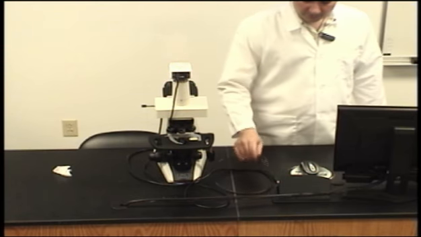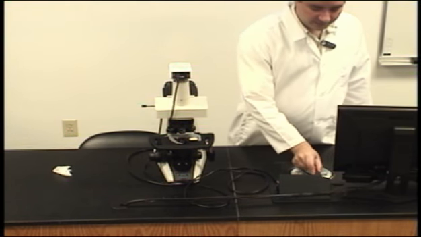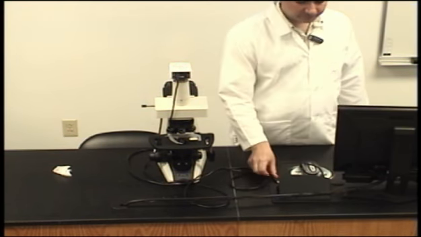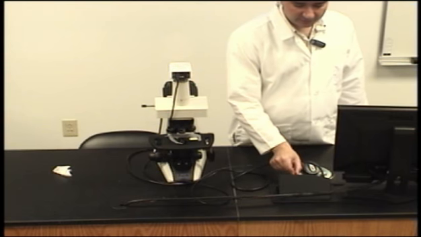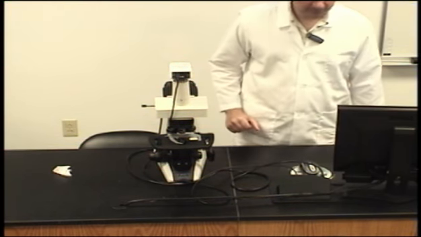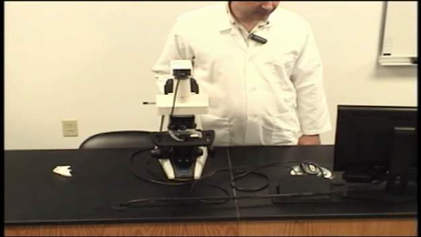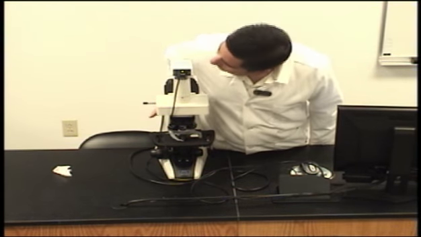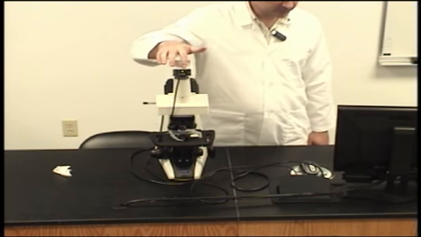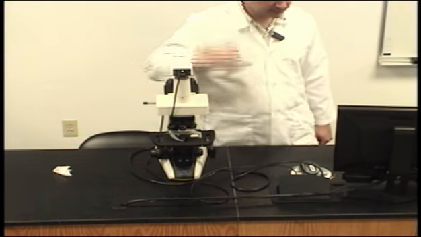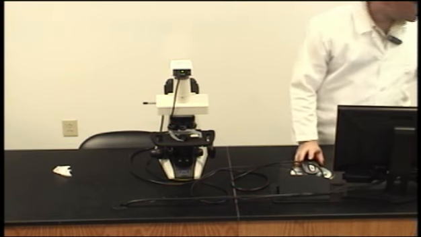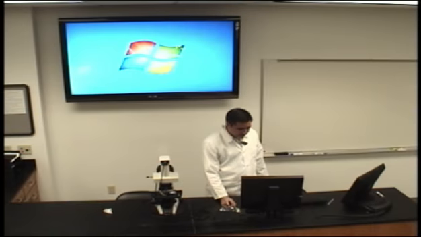So first what we'll do is connect the power to the microscope, and we'll also connect the USB for the microscope. And then we'll wait for the camera to be recognized by the PC. And it has. The light is now lit, so we can now initialize the software for the camera.